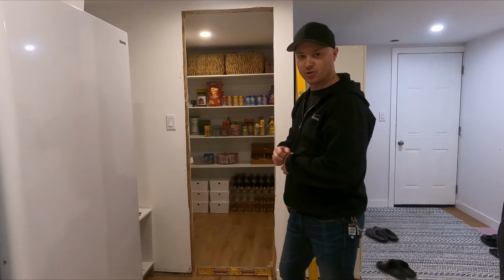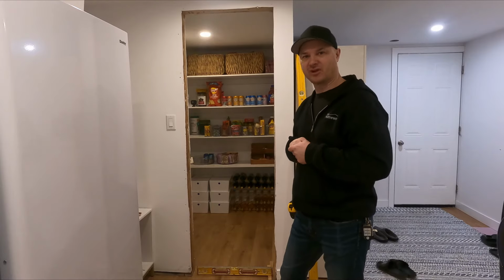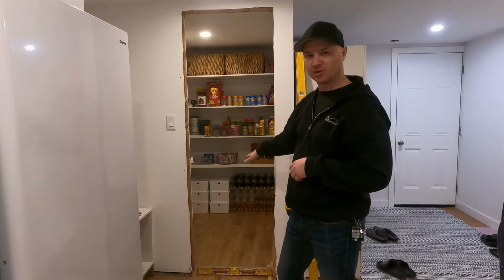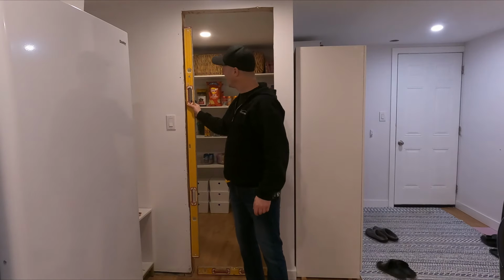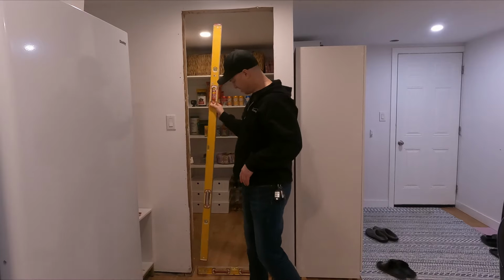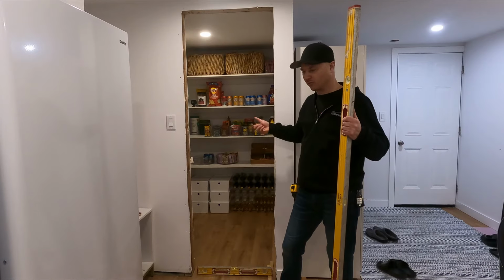We have a 24-inch door, so we're going to need about 2.5 inches bigger than the 24 inches, so 26 to 26.5 is usually pretty good. This one's actually around 27 at the top and a little smaller at the bottom. I've checked the jambs. This jamb is a little bit out at the top here, quite a bit. So we're just gonna have to watch that. But the hinge side is pretty good, so we'll just double check, and if we do need to shim this out or whatever, we can do that.